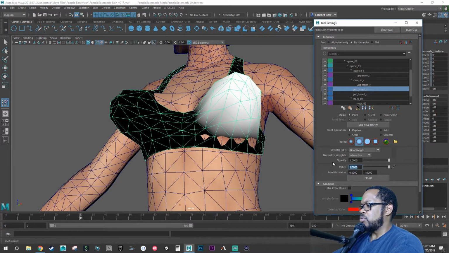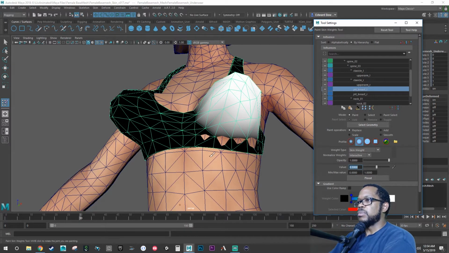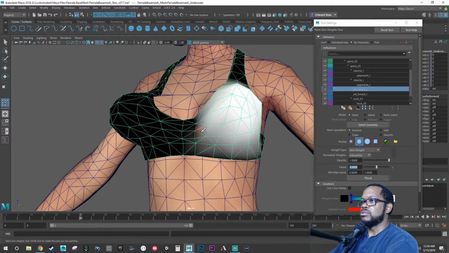Let's add this back to a 0.5. We're going to want to get the underside so that is working a little bit better. And hold down shift. Just want to get a little bit of blending in there.